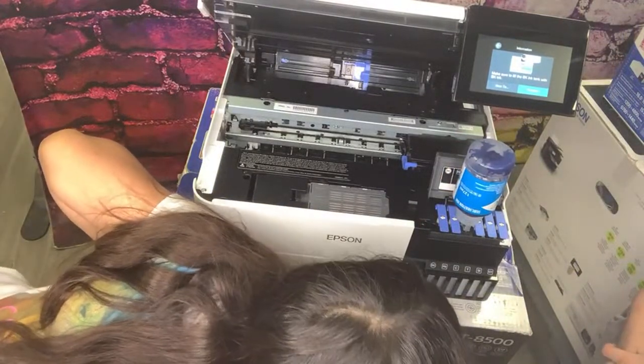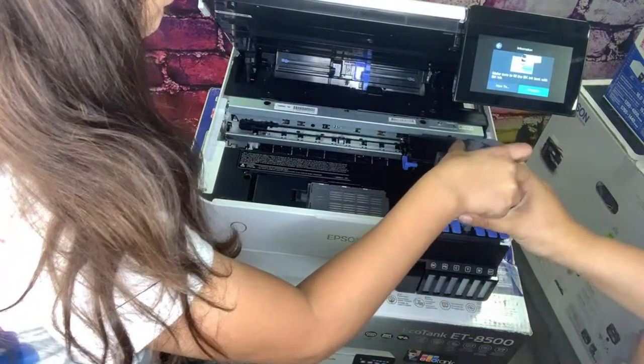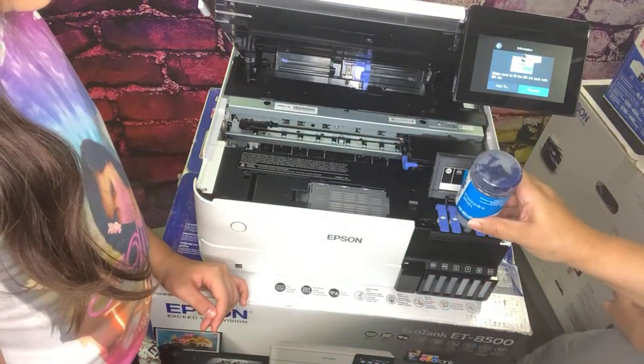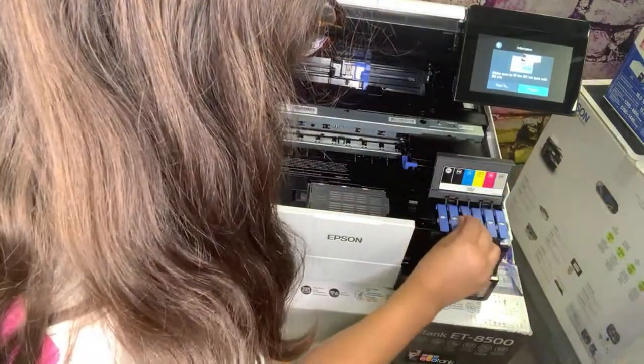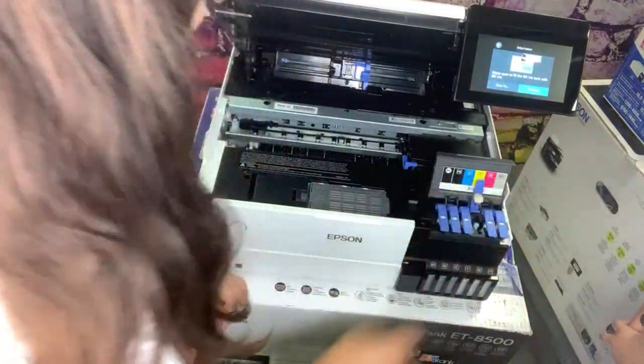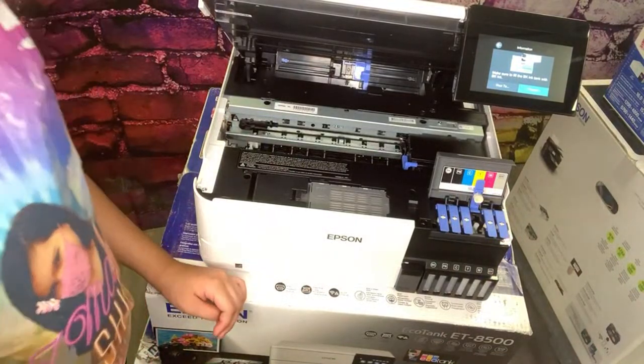Let that go until it starts making noise. It stopped. Be careful. Emma, watch what I'm doing. It doesn't take any effort at all. You just pick it up, lean it back, get it out of the way. All right, go ahead and open up the yellow side. I already did.